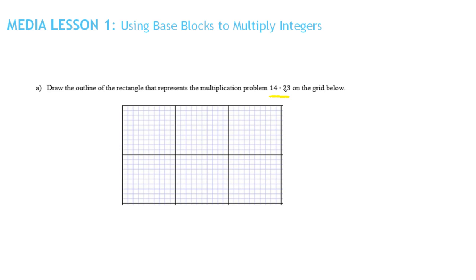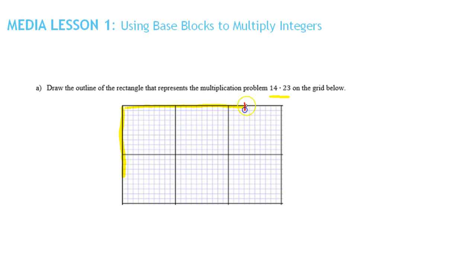Okay, so I'm noticing, and you should notice, that these big squares are each 10 units by 10 units. So you could think of this as a flat. Okay, so if I want 14 times 23, this is 20 in length. So I'm going to do 14 this way. So there's 10, and that's kind of hard to see, but I think that's about 14, and 23 this way. Okay, and I'm going to label these in just a minute.